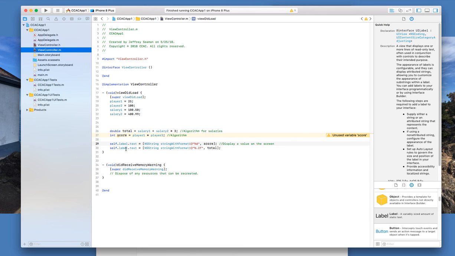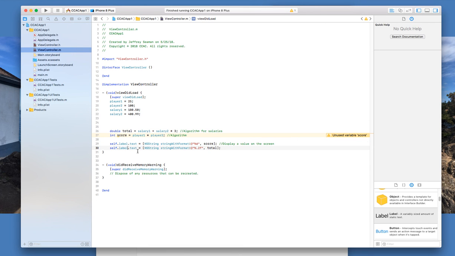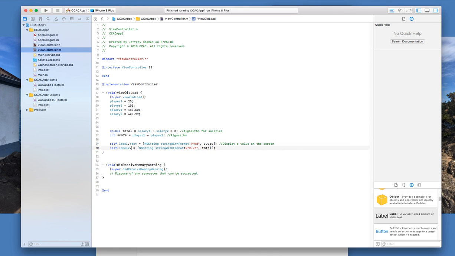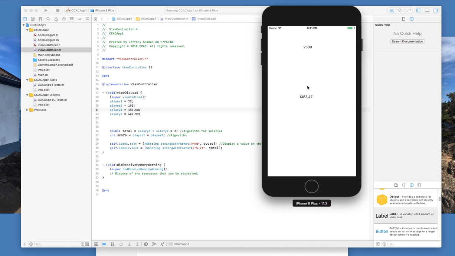All right, so let's call this label 2. Let's see if it even comes up. So if we do self.label, okay, it does pull up label 2 dot text. All right, perfect. Let's see if this works. This would be a good test. It succeeded, but does it actually work? It does work. So I learned something new there.